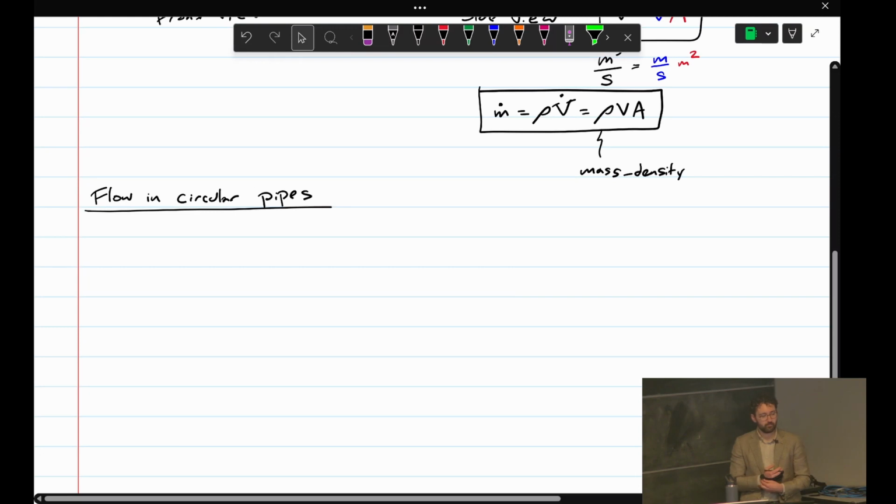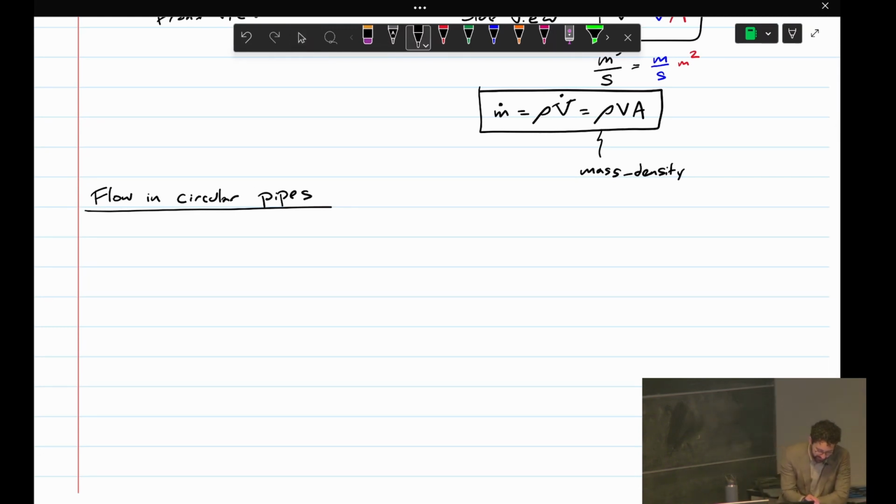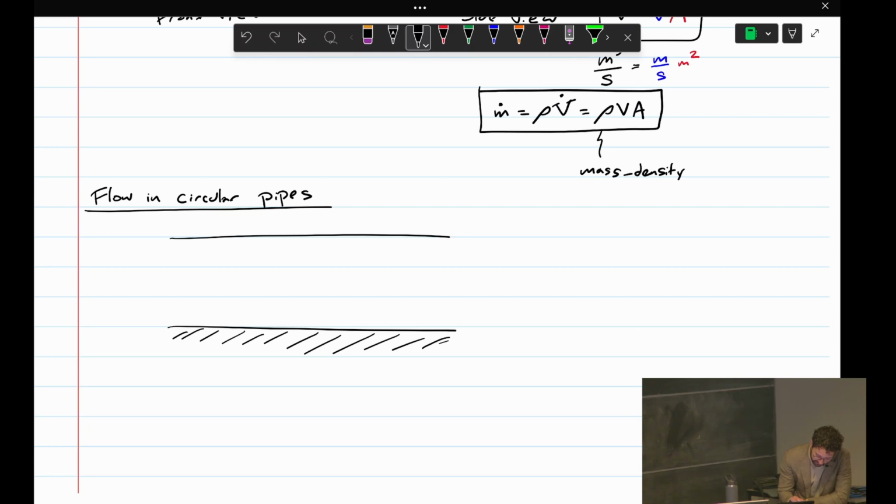So we're going to look at a cross section of a pipe. So let's say we cut a pipe in half. Our internal flow, like I said, the definition of internal flow is that it's surrounded on all sides by walls. So what happens, assuming real fluids are viscous, right? What happens at the wall? We covered this before in the class. It sticks to the wall, right?